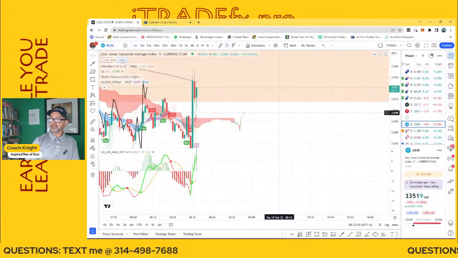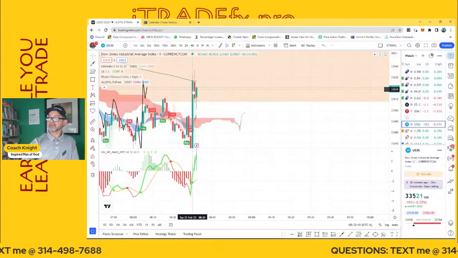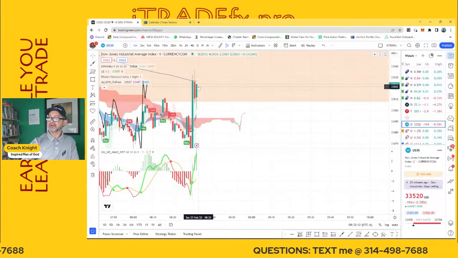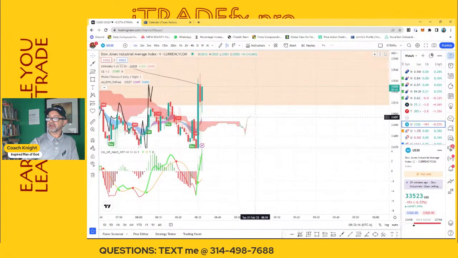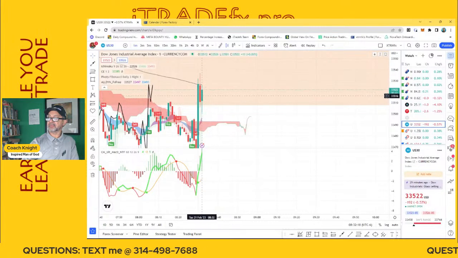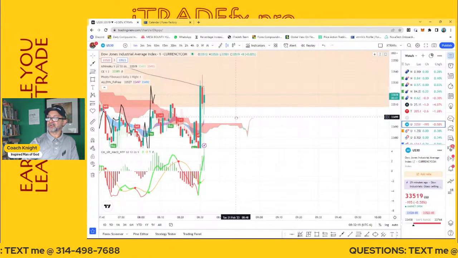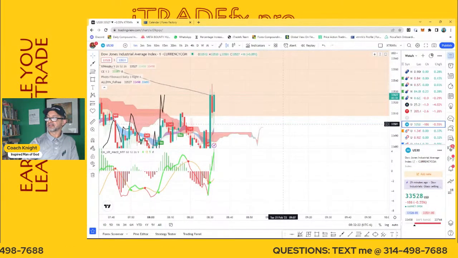Sellers breaking out. It's going to range a little bit along this Oracle. I'm going to get some ranging in this area here till it figures out where it wants to go through this zone. Right? See my clouds flattening out a little bit, so we're going to get a little bit of ranging. It's going to try to push back to that S3.